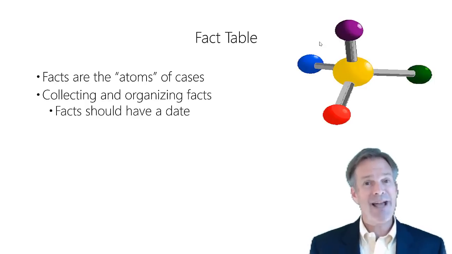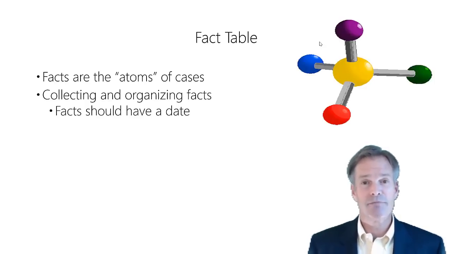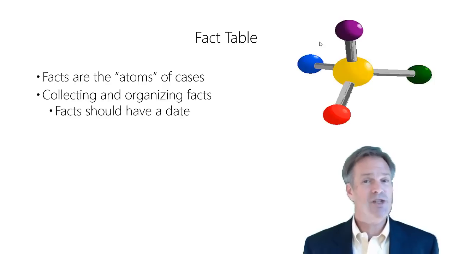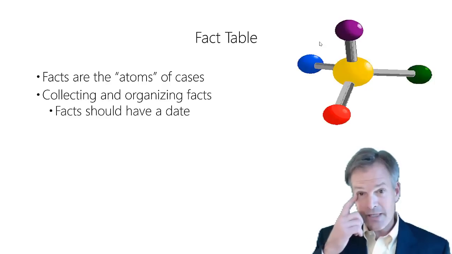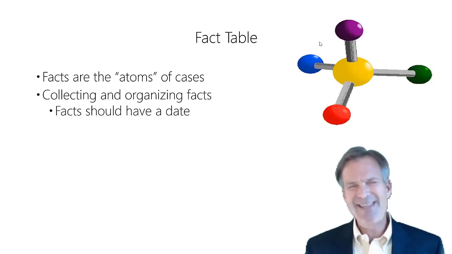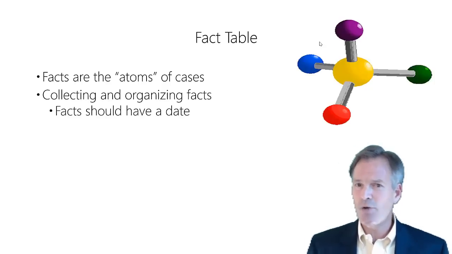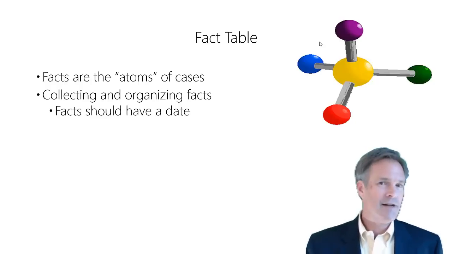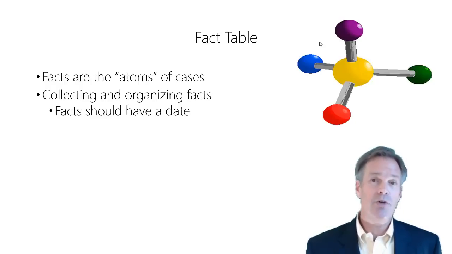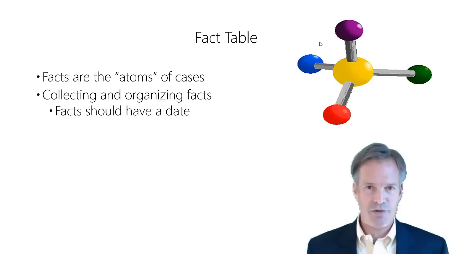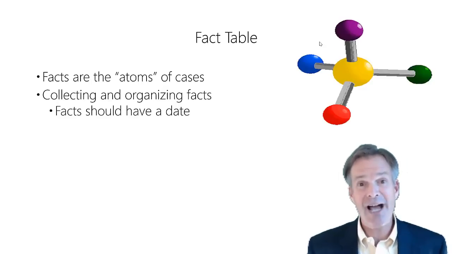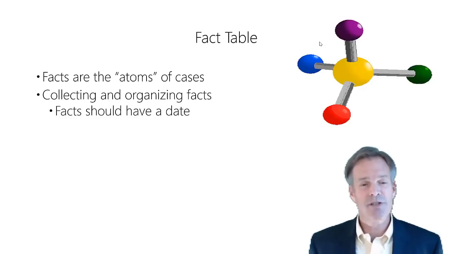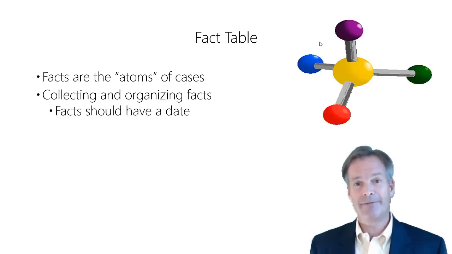But you might on the fact table put defendant Cialino involved in 5 wrecks. And the only fact you know is that it's before the day of the accident in question. Well, it doesn't have a date yet, it's uncertain, or the date's fuzzy. CaseMap can handle that. It can handle a fuzzy date. It can handle no date. Ideally, you know the exact, not just date, but also time of all of your relevant events, but they all should have a date.